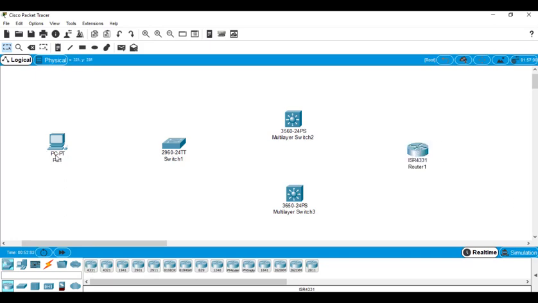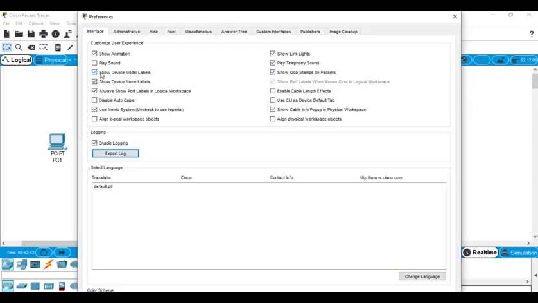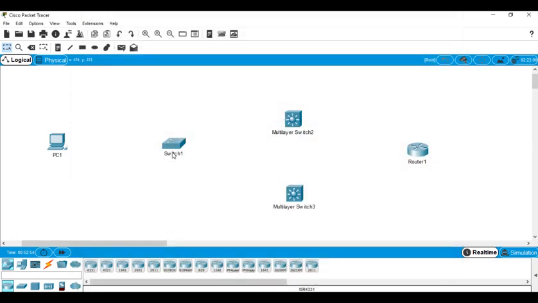So you see by default Cisco Packet Tracer shows the device model and also gives a default name like Switch 1, and for these multi-layer switches Multilayer Switch 2, Multilayer Switch 3 and Router 1, those are the default names, and it also shows the model. So if you don't want the model number here, then you can turn it off from Options, then Preferences, then Show Device Model Labels. You have to uncheck it. There is no saving option, so you don't need to worry about it. Just close it. We don't see the model anymore. Exactly the same way you can remove the name from here, but actually we need it.